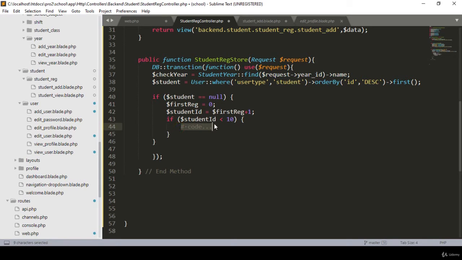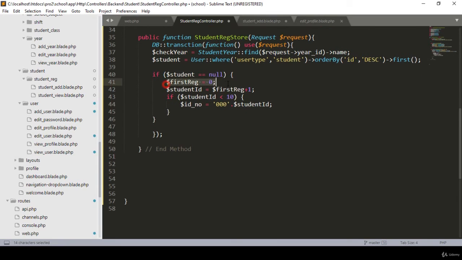I take one variable as ID underscore number. Okay, ID number will start with 00, that means 000, and then our ID. Okay, that means I take this first ID with this variable. That means it will be this one. Okay, so I simply concatenate it and add this variable. I hope, friend, it is very much clear to you, right?